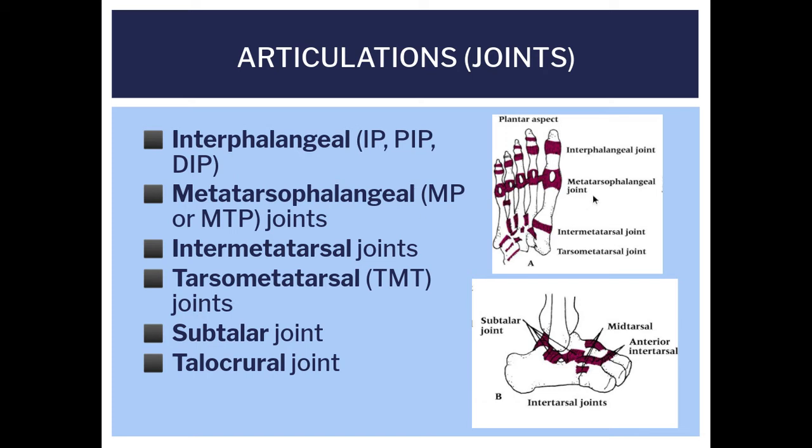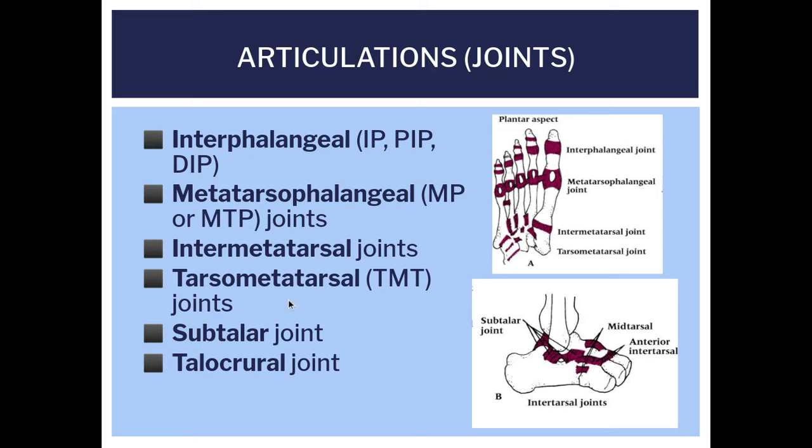You then go into your metatarsal joints. So right here, that is where the phalanx and your metatarsal connect. So that's your metatarsophalangeal joint. Then if you continue going closer towards your ankle, you have the joints in between your different tarsal bones. And so that is where your metatarsal and the tarsal bones start to connect. So that's the intermetatarsal joint. So again, a lot of the joints and ligaments are named after what they're connecting. So if you can remember that, that can kind of help you where the location of the different joints are.